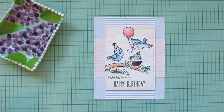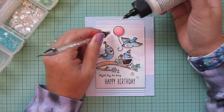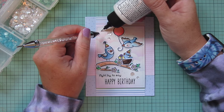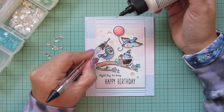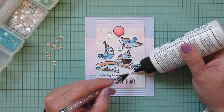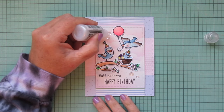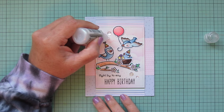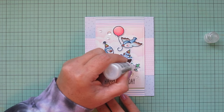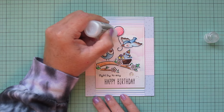I thought about putting a party hat on mom's head but with the way she's flying, I didn't like the way it looked, so I left it off — she'll get her party hat when she lands at the party. To fill in the empty spaces, I decided to add a few clear sequins — three up at the top and two down at the bottom. I'll let those dry for about a minute, then come in and fill the holes with some Stardust Stickles to cover them up and add an extra bit of sparkle and shine. I also added Stickles to the centers of the flowers, the ribbon on the gift, and the balloon.